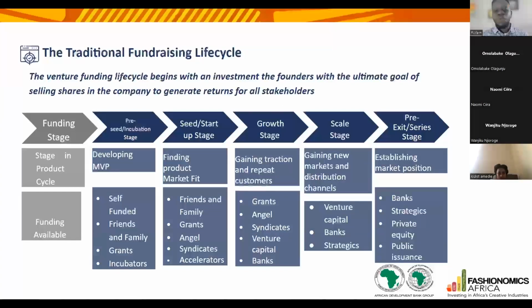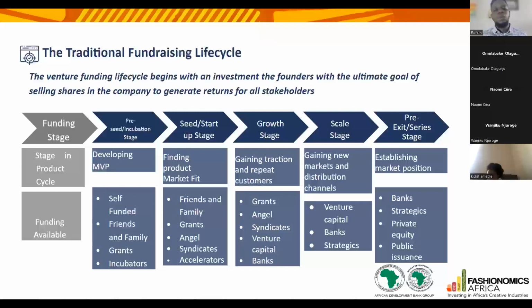Now, at that point in time, you're still not ready for big money, right? So you might see some angel investors that are looking to invest in you, and you might see accelerators who are willing to fund you, right? They're giving you capital so that you can find the right product, the right designs, the right distribution channels that will allow you to get the right customers, right? Then once you've found that product, you now enter the growth stage.